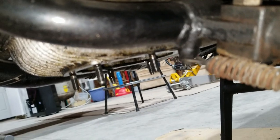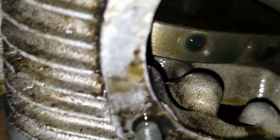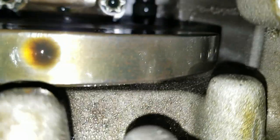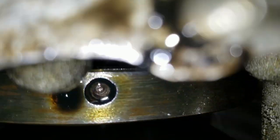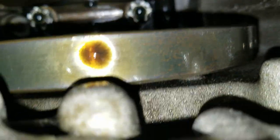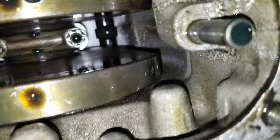Get the oil out of the way so I don't drop the camera in the oil. This is what we're putting on. Oh, yeah. Well, here's what the engine looks like inside there. We'll look at this footage in a little bit, see if we see anything that's bad. But yeah, nice view of the motor in there.